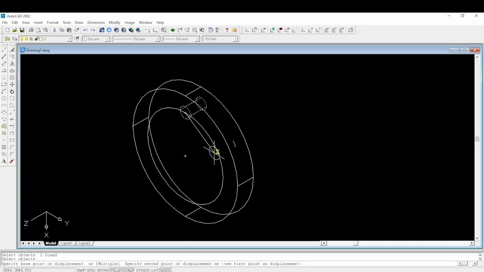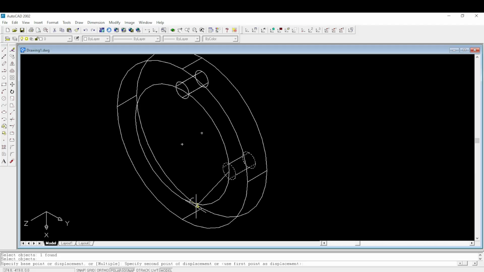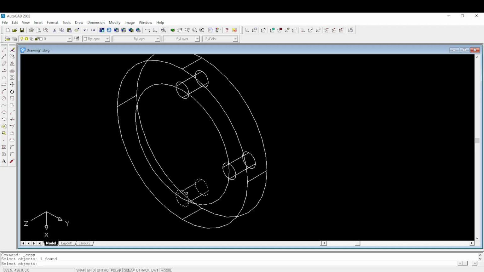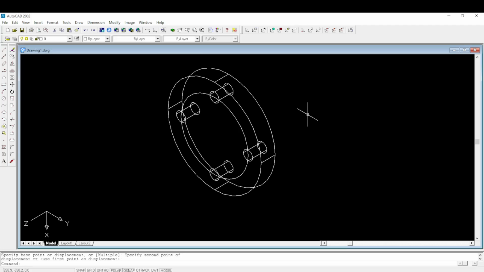So you find another endpoint or quadrant, click, then right click, repeat copy, click on that, then click again, move to find another quadrant, move to find another quadrant, move to find another quadrant, click on that, then right click again, repeat copy, move again to find that quadrant, move that section. So you'll have it in this manner.